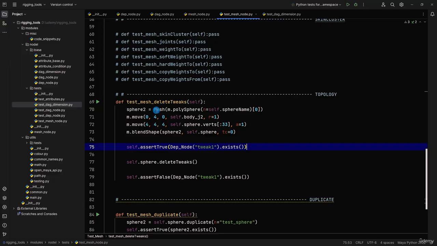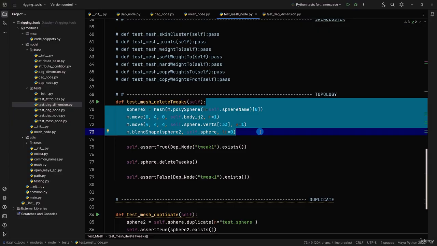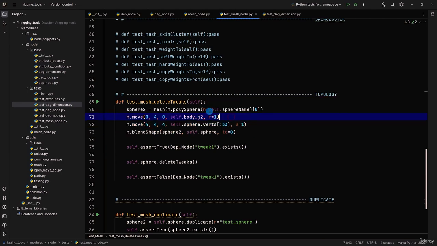For tweaks, we have to create essentially a tweak by adding a hierarchy and then moving the mesh once it is skinned and even blend shaped here. So we're going to essentially add that into the hierarchy. And what we're doing is we are creating a duplicate mesh, so we can plug it in as a blend shape. We are then going to move the joint 2 up a bit so it's deforming with its skin cluster. And then we're going to move sphere vertices essentially just to a random place in space.